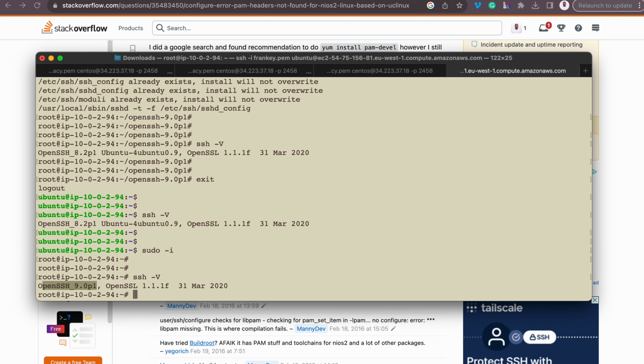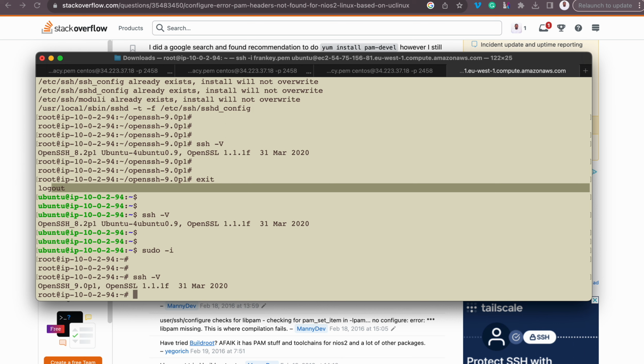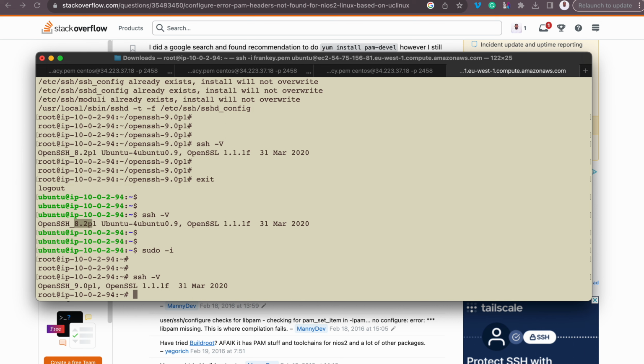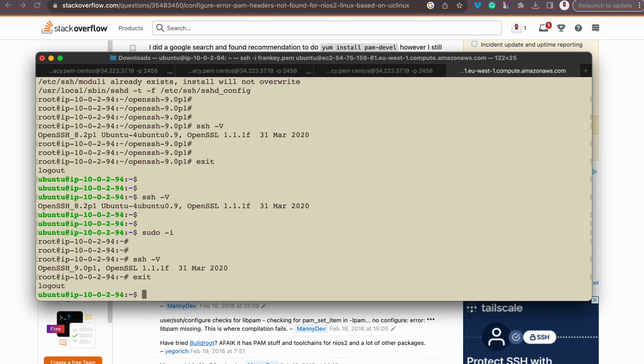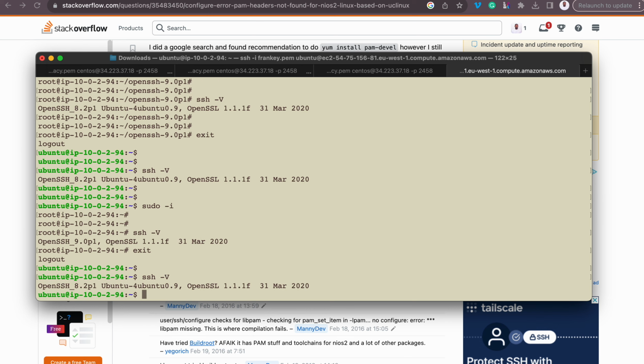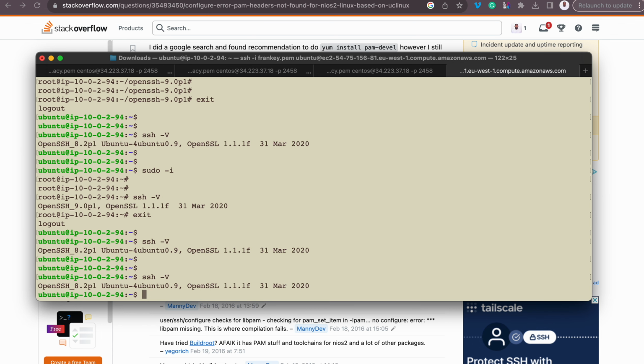All the while we have been having version 8.2. We logged out of root, went back to the Ubuntu user, and it gave us 8.2. We exited and came back to the root user and it gave us 9.0. And if we check here as well, we should have 9.0. Okay, we're still having 8.2 on this one. Let's check one more time.